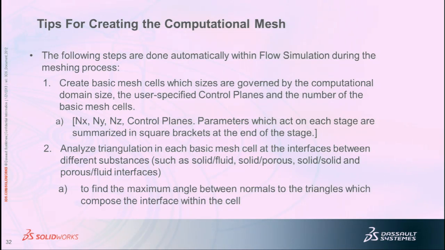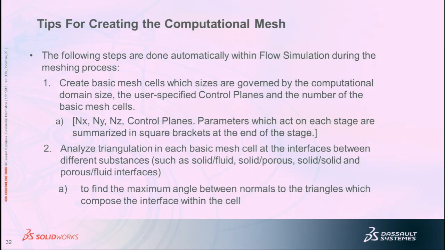So not only when you increase that slider bar, you're also increasing the refinement, and you're also increasing the convergence criteria that you have within the model. So there's a lot going on there, and it looks very simple, but it's a very sophisticated wizard, that initial mesh wizard, okay? So it analyzes the triangulation of each base cell at interfaces between different substances. So as any fluid analysis, people who are familiar, the boundary layer is very, very important, very critical in any computational fluid dynamics problem. And that's what the partial cell does.